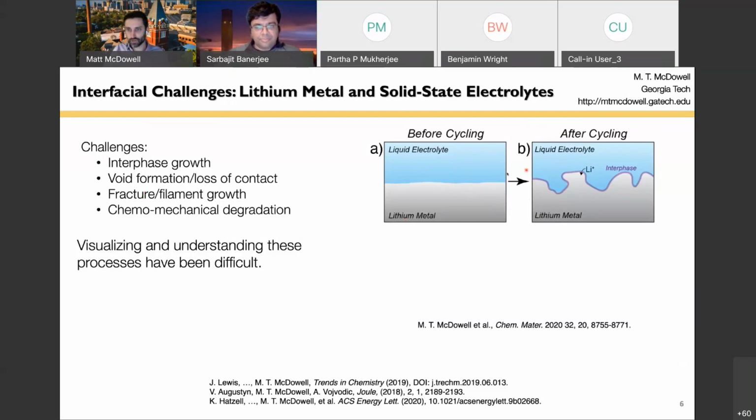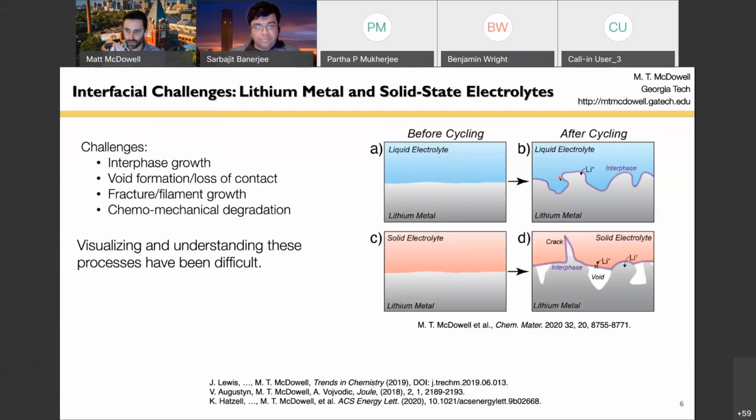This is a schematic that shows a conventional liquid electrolyte battery before cycling and after cycling. And what we're looking at is a specific interface in the battery. So we're zooming in and we're looking at the lithium metal in contact with the liquid electrolyte. After we've cycled, the lithium metal has changed. Maybe it's been stripped and deposited a few different times. There's an interphase that grows at the interface. This is a new phase that grows because it's unstable chemically. But the key is you still see that there's contact because the liquid can flow and contact this metal regardless of how it changes its shape, right? That's very important because this contact allows for ions to be transported between the two phases.